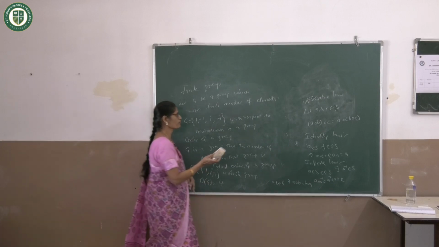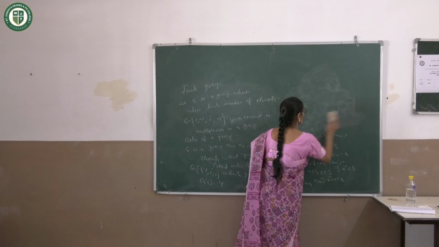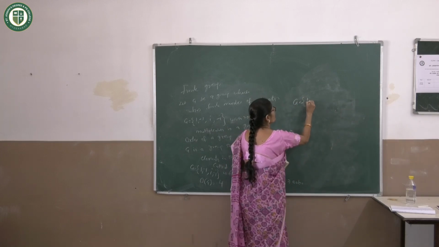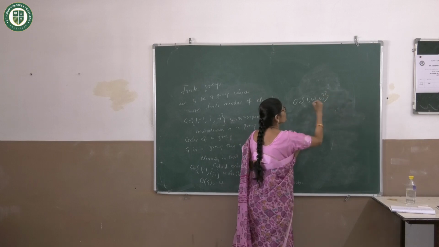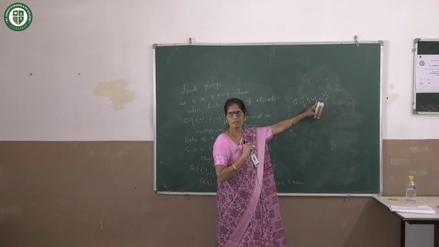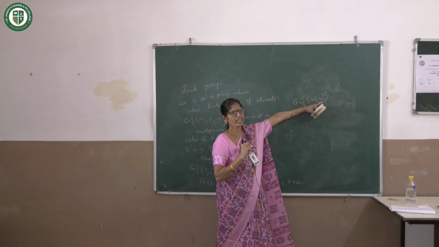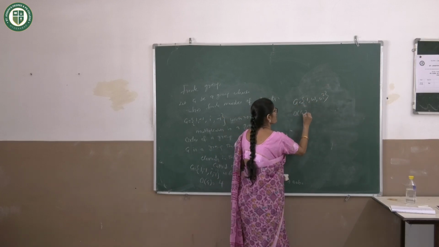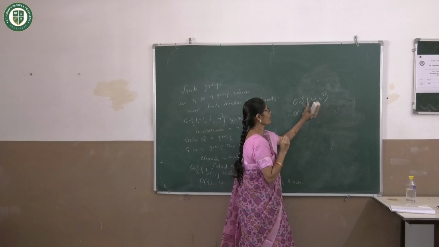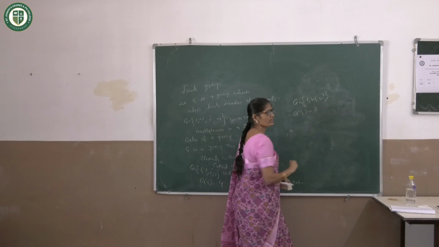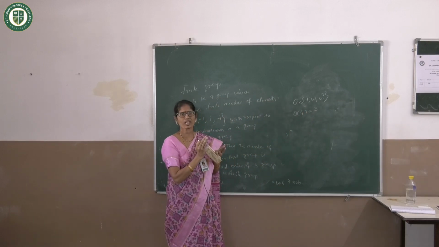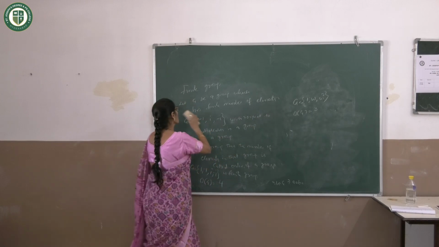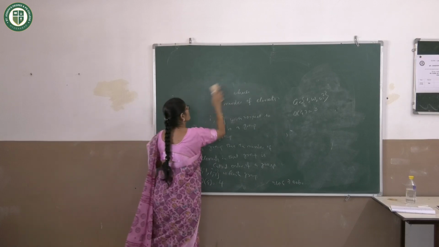Now similarly, you have one more example for the order of a group. G equal to {1, omega, omega squared}. This is the cube roots of unity. It is a group with respect to multiplication. Now the order of this group is nothing but how many elements we have? 1, 2, 3. So the order of the group is 3. The number of elements in that group is said to be the order of a group. Now we will see one problem in groups.